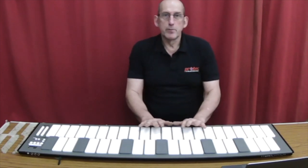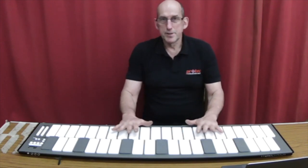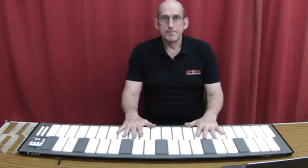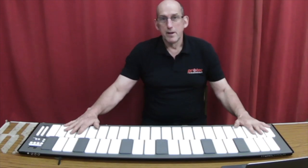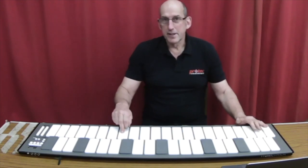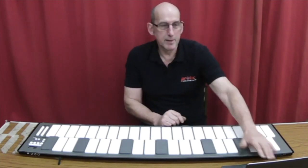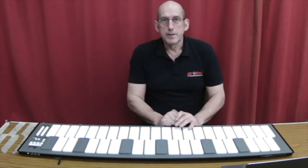The second thing you need to be aware of is that this is not actually a musical instrument. Okay? This is what's known as a MIDI controller, and this is nothing more than a box of buttons. It's maybe laid out like a mallet keyboard, but it's actually just a box of buttons. And all that happens is when I hit one of these keys, it registers first of all which key's been hit, secondly how hard it's been hit. And what that does is send a signal to my sound source, which in this case will be my MacBook, and it tells the software in there what note to play.